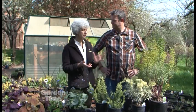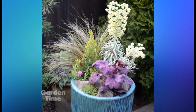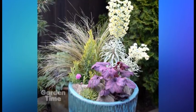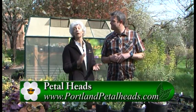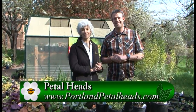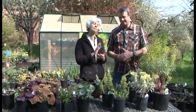And I know that you guys like to recommend combinations for containers or gardens. So really, at GardenPalooza, you can kind of help the folks do that too. We would love to do that, absolutely. We're here on a quarter acre, so we understand having just enough space. You still want a garden, but you can only do the container garden. So we grow a lot of plants that are perfect for that application. Excellent. Well, come on out to GardenPalooza and stop by, see Petal Heads, and look at these beautiful plants, take some home, and get some information about their company.